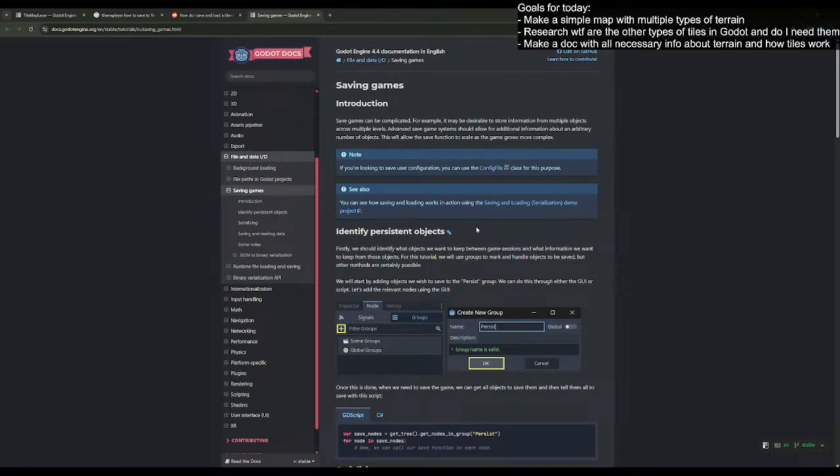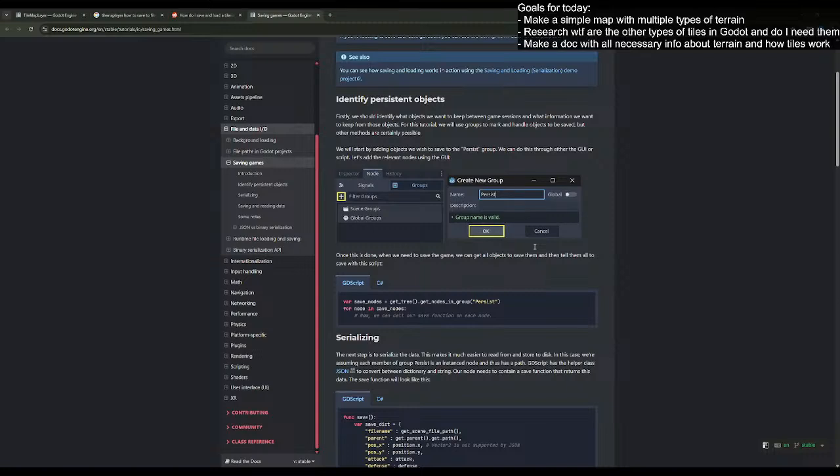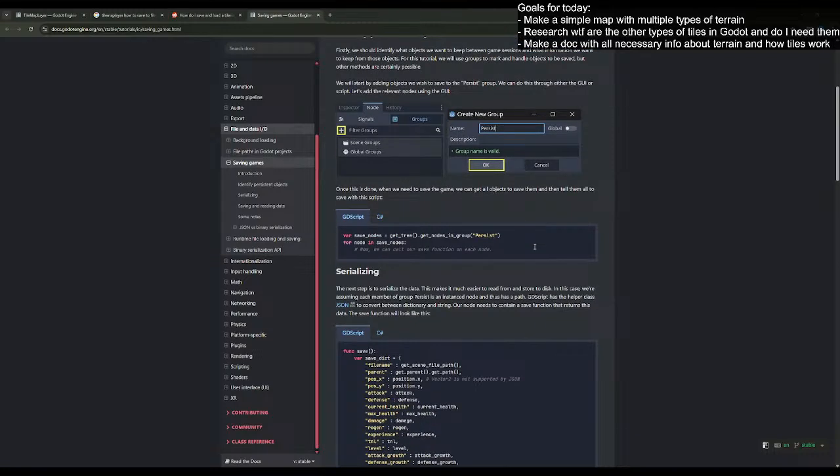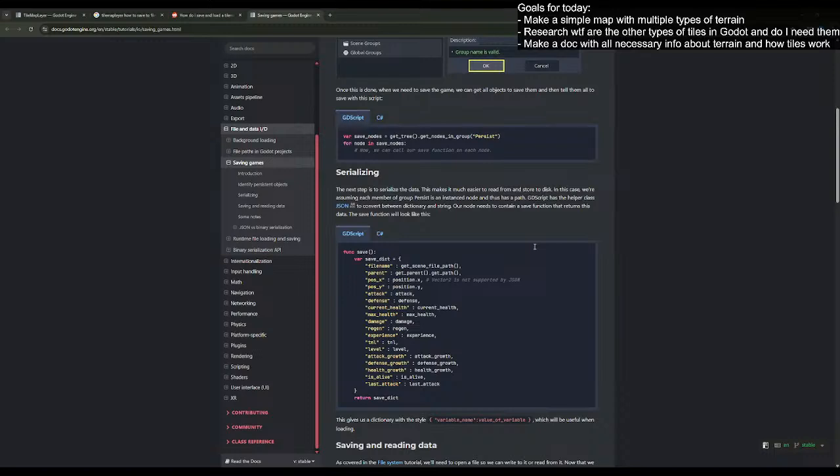Should identify what objects we want to keep between the game sessions and what information we want to keep from these objects. For this tutorial, we'll use rules to mark and handle objects to be saved. Serialize the data. This makes it much easier to read from and store to disk.